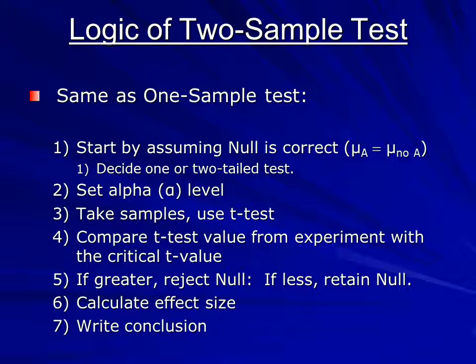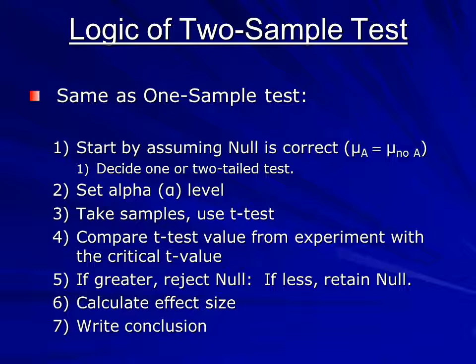You decide if it's a 1 or 2 tail test. We talked about this a little bit before, but you've got to figure out if you've got a 1 or 2 tail test. Briefly, what does that mean? That means if you don't know what you're doing, and you don't know which direction these 2 groups might go, either this one's greater or less than, or this one's greater than or less than, you need a 2-tail test. What you end up doing is splitting that 0.05 into the two tails. So in one tail you've got 0.025, and in one tail you've got 0.025. So it actually makes it more difficult to find statistical significance, because now you've got to split that 0.05 into two tails.